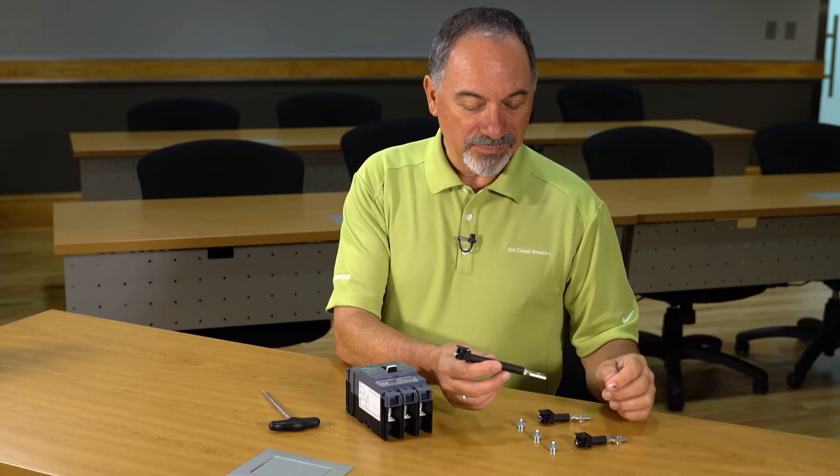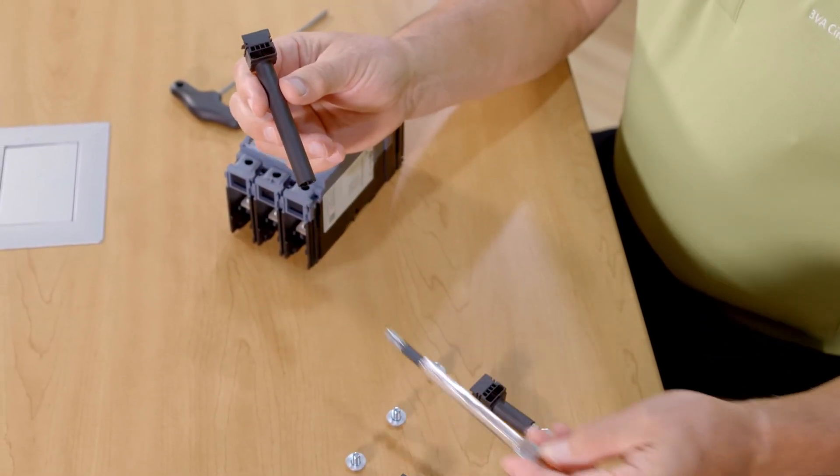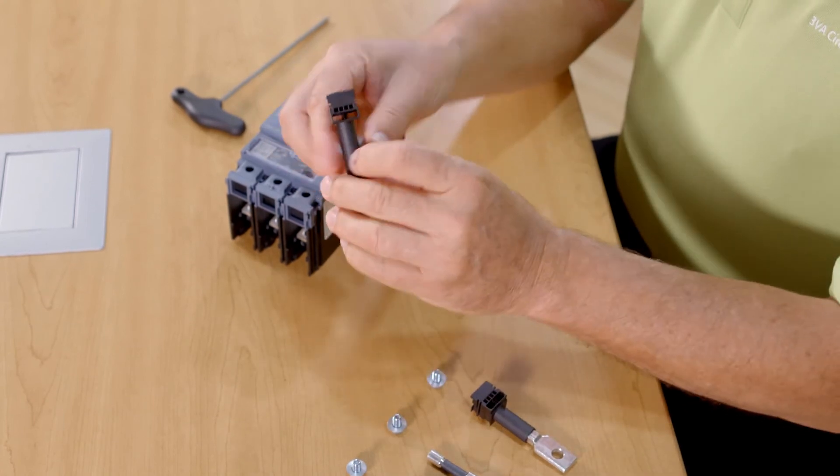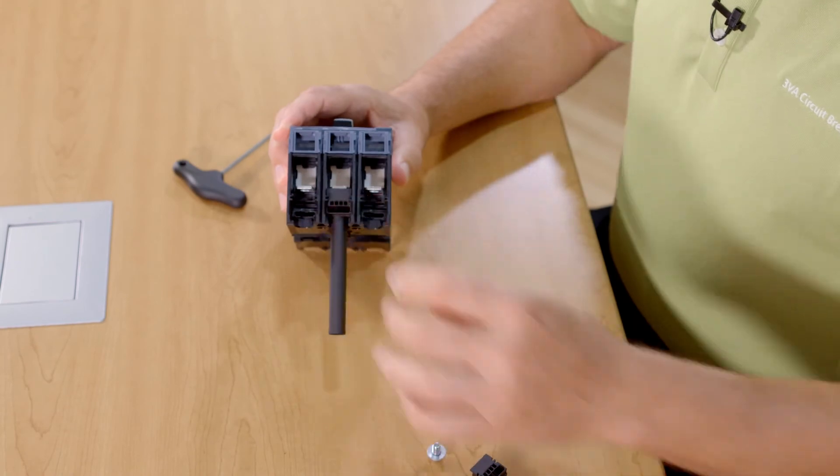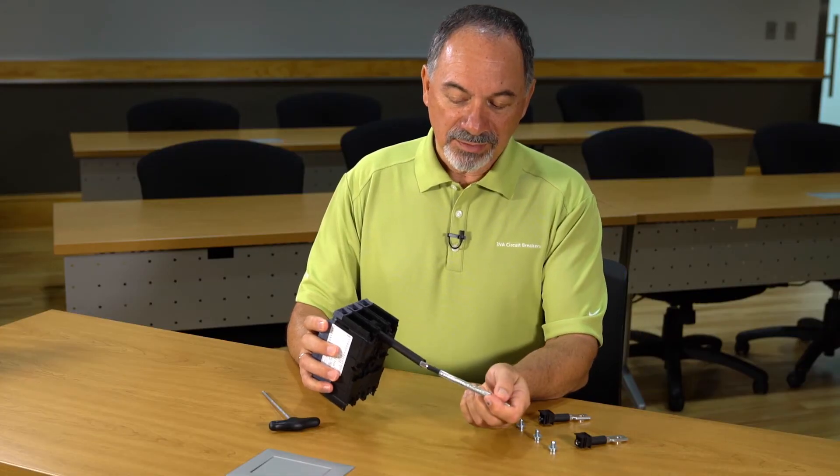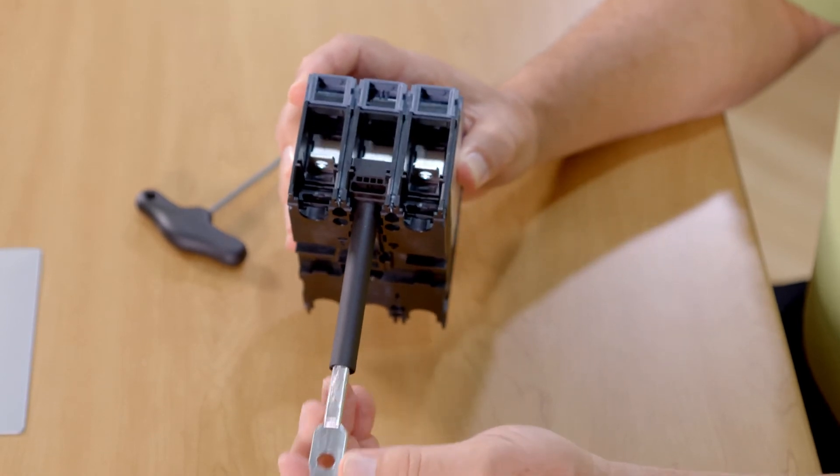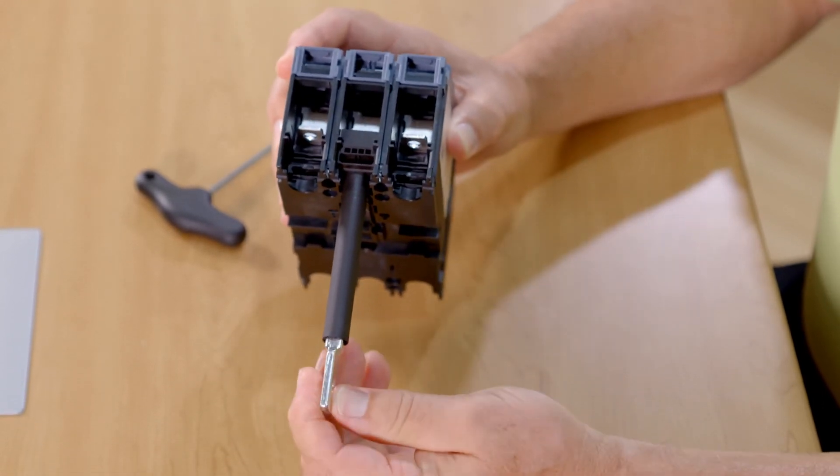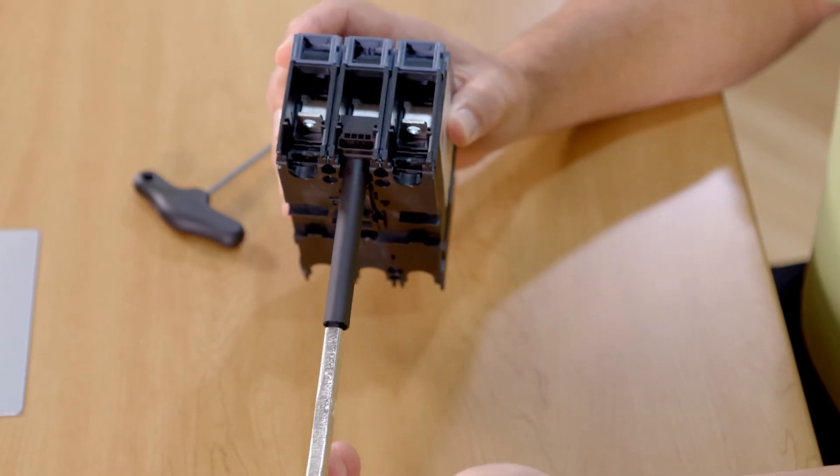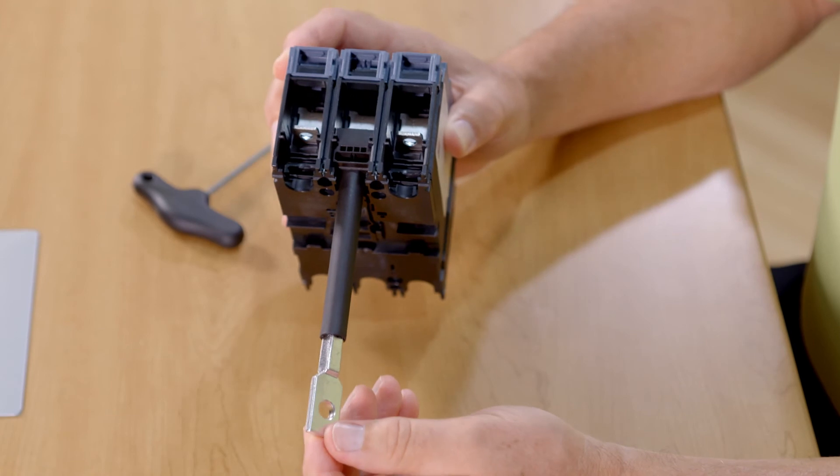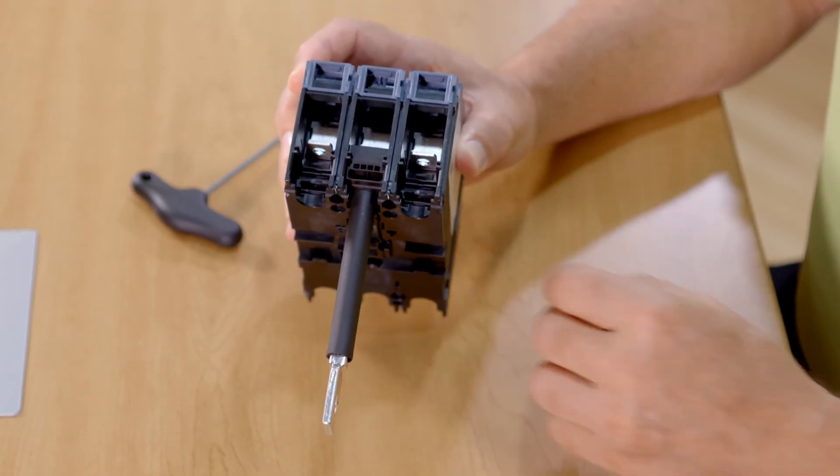In this case, we're using the flat rear connecting studs. We'll install the center stud first. In this case, the beauty of this stud is we can have it in a horizontal position or we can rotate it, go for vertical. So, either way is acceptable. You can even put it at 45 degrees if you really want to put your bus that way. So, in this case, we're going to do a vertical bus alignment.